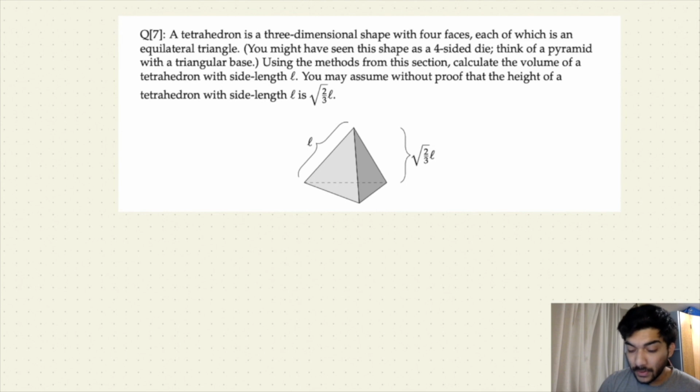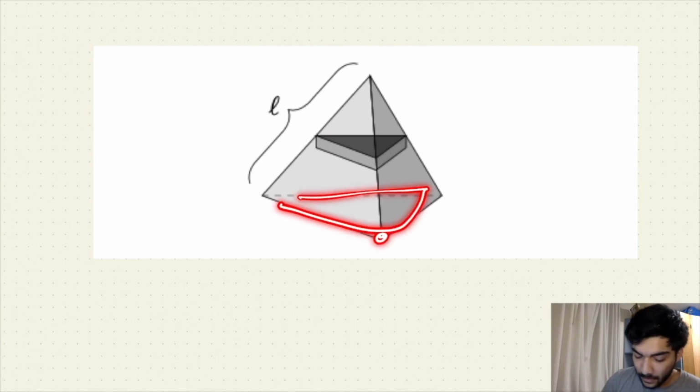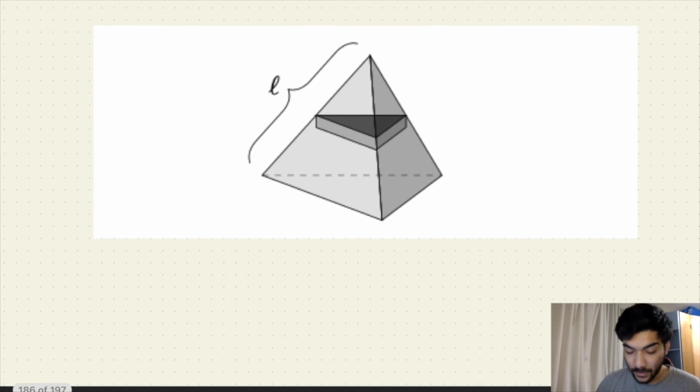This was an important observation that you had to consider while solving this question, and if you are able to notice this observation, the rest of the calculation is pretty simple. Since we know that our tetrahedron is formed using equilateral triangles of decreasing sizes, we can take an arbitrary equilateral triangle areal strip and calculate its area based on the given information in the question. Once we have the area of an arbitrary equilateral triangle, we'll start building those triangles from the base all the way to the top, so we'll integrate this area over the intervals from the base to the height of the tetrahedron. I hope that makes sense. Feel free to comment down if you have any questions regarding this portion.